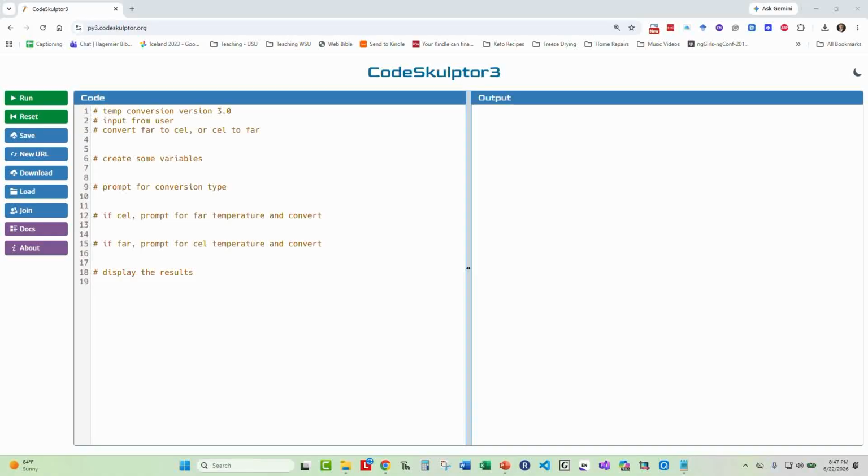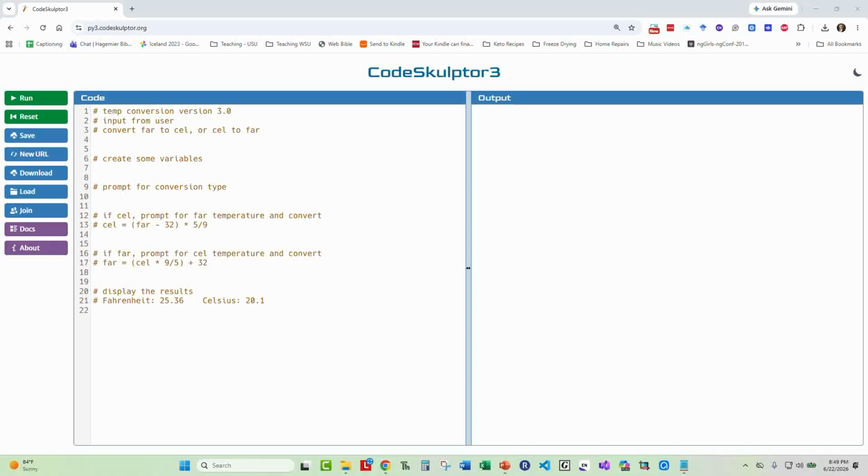So now that I have a basic plan, the next thing that we're going to do is circle back around and add a little bit more detail. For instance, the conversion algorithms for Celsius and Fahrenheit, and what do I want my display of results to look like. Okay, so I decided on line 21 what I want my display to look like. I decided on lines 13 and 17 what the formulas were to do those conversions. On line 9, I'm going to prompt for the conversion type.